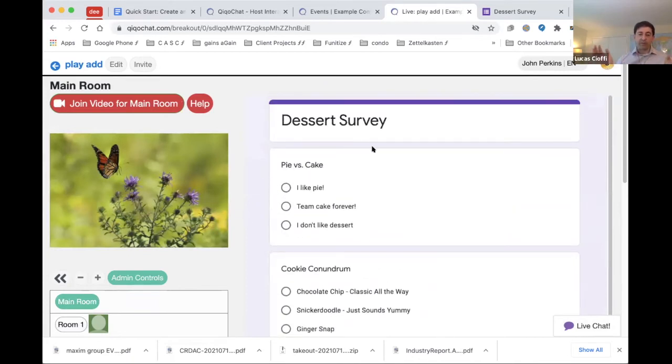So by default, we put one tool in each page. Here, we put the survey on, so it replaces the notes. It didn't delete them, it just replaces them. And now I'll show you how to put in multiple tools. So maybe you want notes and survey, or a Google Doc and video and survey and this and that.